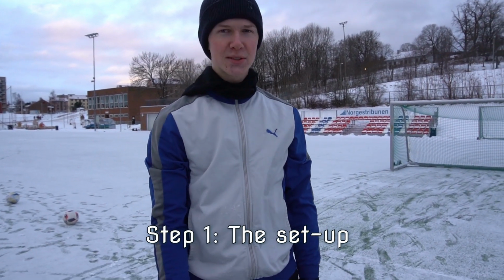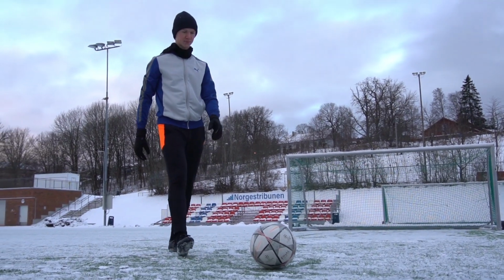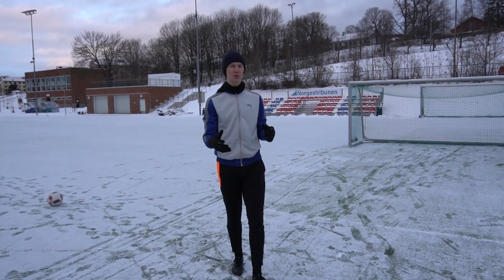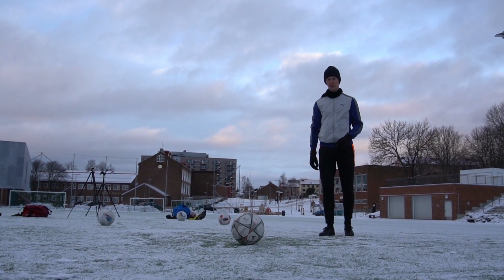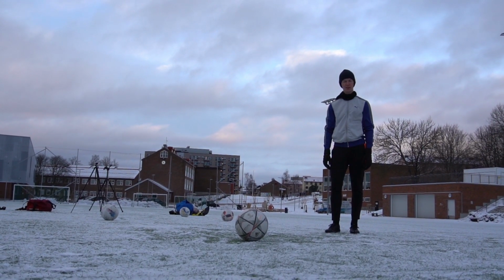So now I have placed the ball about 25 meters out from the goal. Usually what I would do in this situation is take about 3 to 4 steps back, depending on how far out it is. If it's closer, maybe I will just take 3. If it's further out, maybe 4. And I stand at like a 45 degree angle. These are obviously just guidelines, not something you have to follow like a religion, but I would recommend you try out something similar to this.